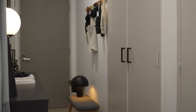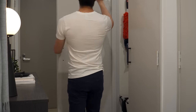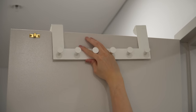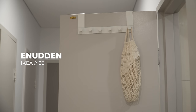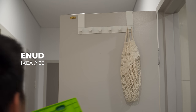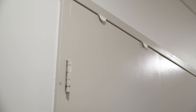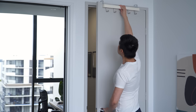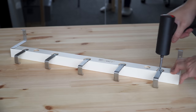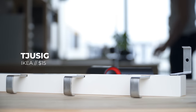One of the most often overlooked areas is to take advantage of vertical space such as a door frame or wall tiles. This door hanger from IKEA is a great solution to use in the laundry, bedroom, and bathroom. It is barely visible from the outside and is perfect for rental as it requires no drilling and can easily fit most standard door frames. I also have a different version of the hanger in the bathroom to hang dirty clothes and towels.